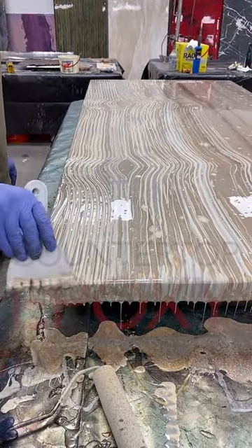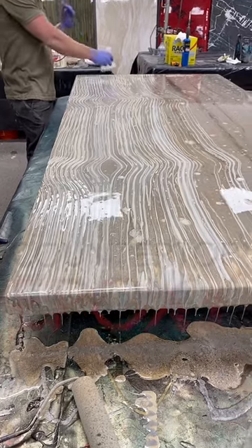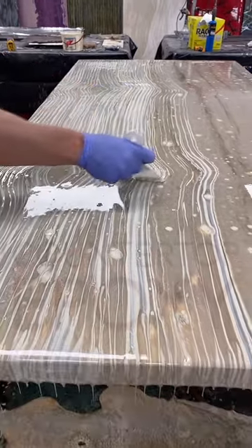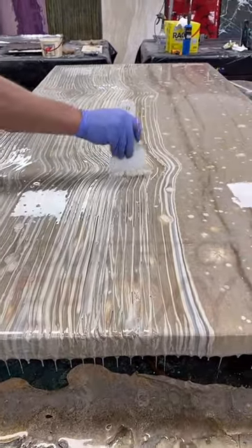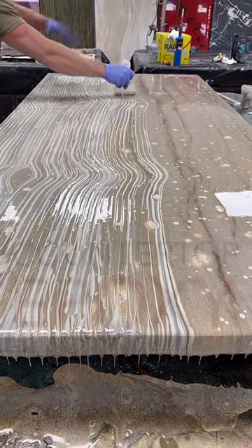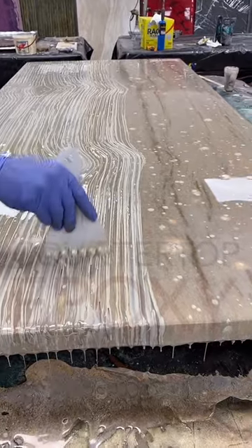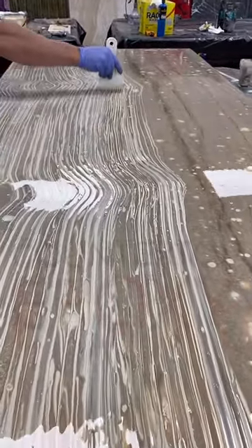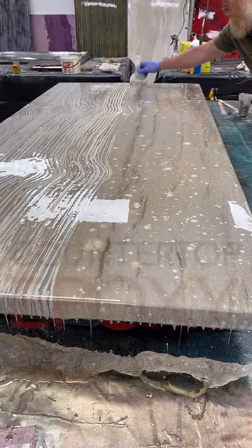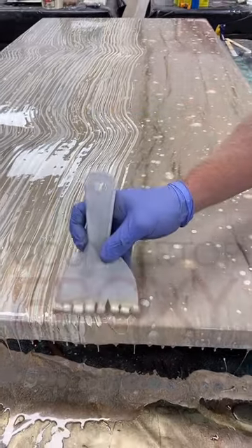Trust the process — I'm kidding, I'm always wrong. Before you sand it all it looks like is a scraped piece, but it'll take all that color off the top and we should have a really nice, light, simple-looking piece of epoxy that's meant to look like wood. I'm glad you guys can see this — this will put some context to the piece that's going to be finished, so you understand the look you get once you sand it.